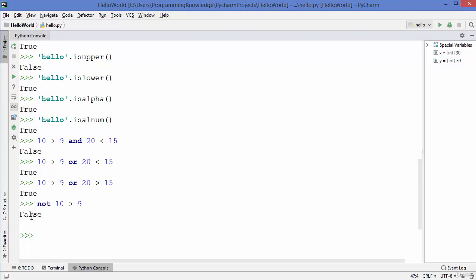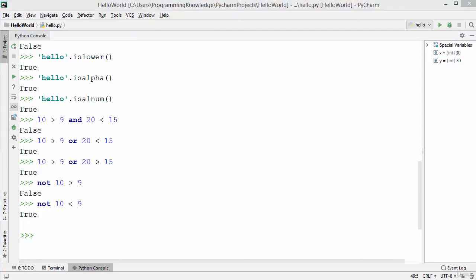Once again, if we check whether 10 is less than 9 or not, it's going to return us true, because 10 is not less than 9, and this condition will return false, and NOT will make it the opposite, which is true. So in this way you can use Boolean values, comparison operators and logical operators in Python.